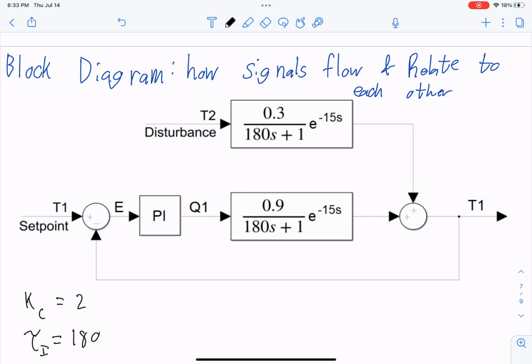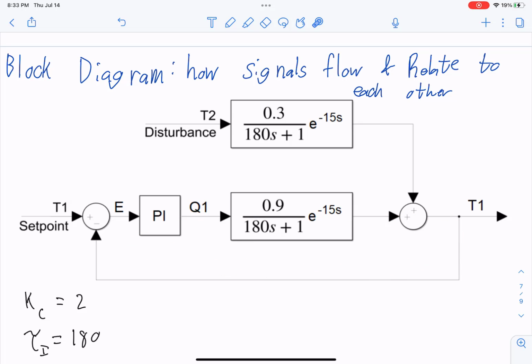Alright, here we're going to look at the block diagram for this PI controller system. And we're going to look at how we are able to use the Laplace domains we've talked about before actually functioning within our systems. So we're going to look at how signals flow in the system. So we have some disturbance, how that flows within our PI system as well as our set point, and how this whole system works together.